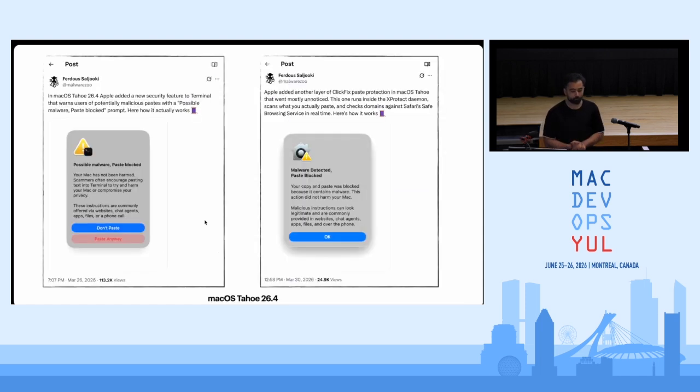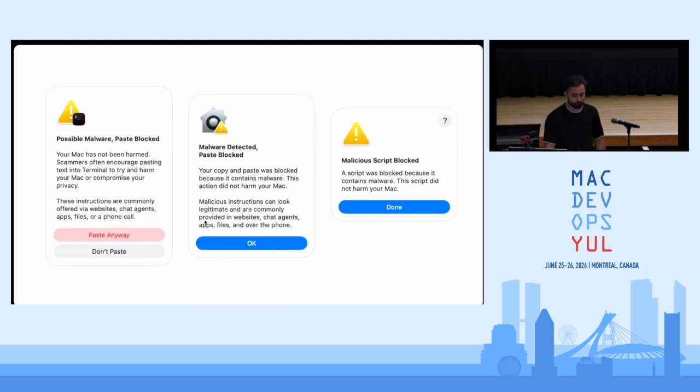So in Tahoe 26.4, people started getting these new paste prompts, and there was basically zero documentation on what they were doing at the time. So back in March, I looked into them and posted a couple of threads on X, and had people reach out to me that were also curious about these new protections, and that's what really got me to sit down and analyze and reverse the 26.4 binaries related to this feature.